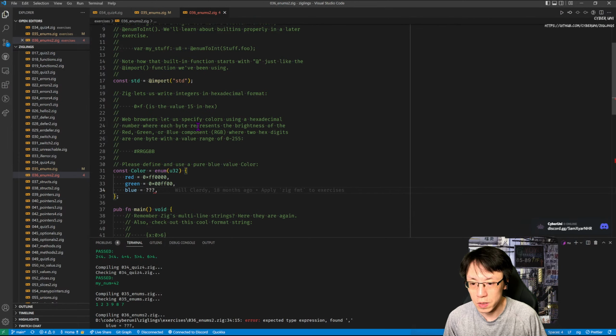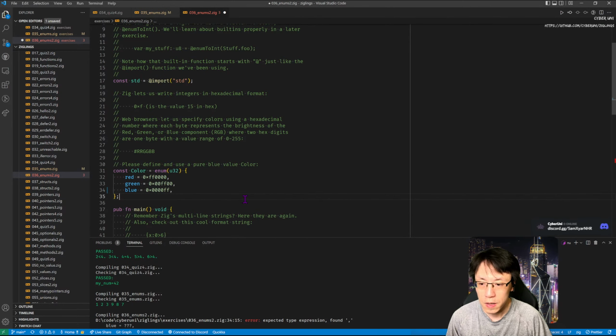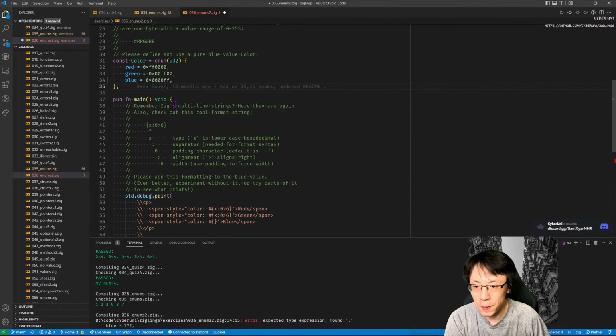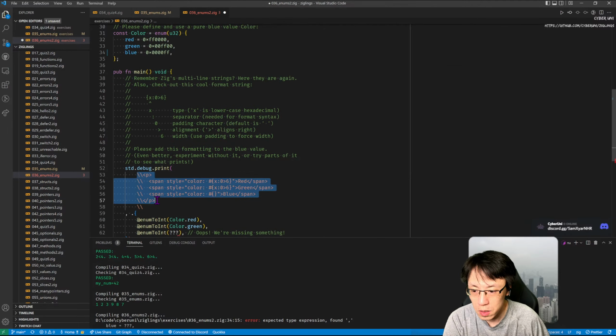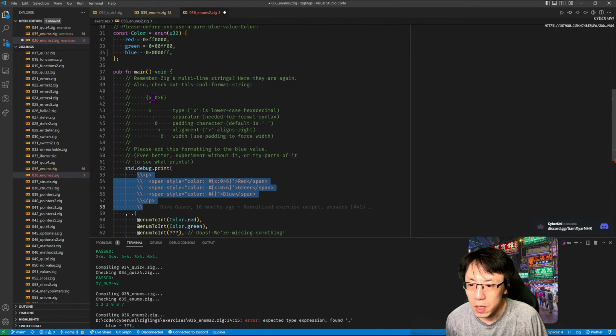So we can define it in hex. So RGB, 0000FF. It's a multi-line string. So basically this is the way to do a multi-line string.